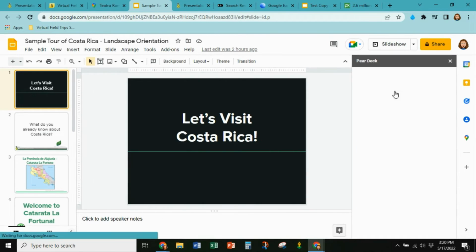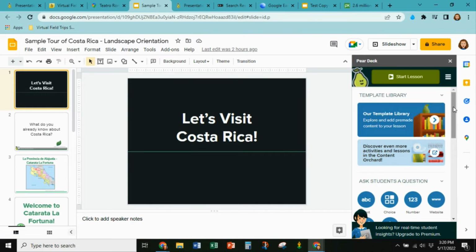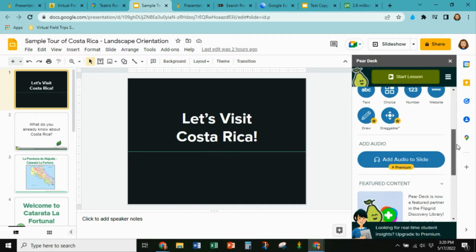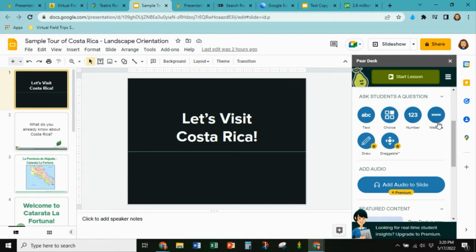It's going to pop up over here on the side. And then I have some options. Now remember, this is the free version. I'm showing you exactly what I know everybody's going to have access to. You have access to these 4 types, and then you have these that are premium versions, but you're going to see I got you a little help with that.